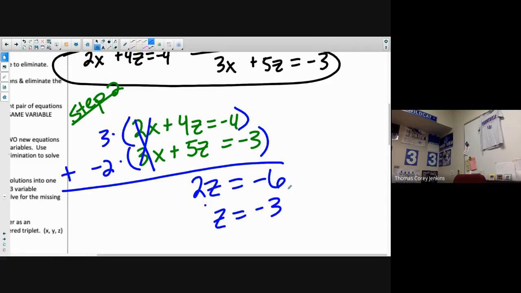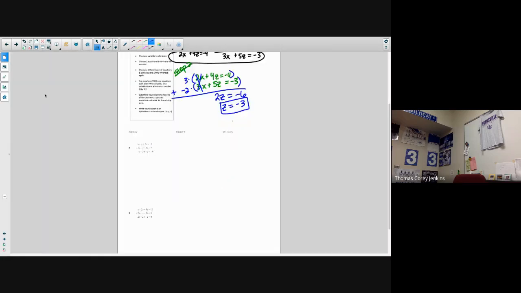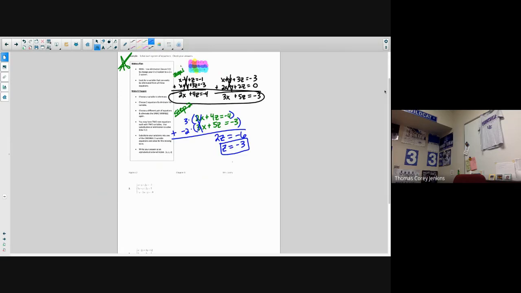We already have one of our answers, but also, like I said, we have the key that unlocks it, all right? So at that point, we can use this to help solve for x and y. So make this a little bit smaller so I don't have to keep scrolling. You know what we've done so far. All right, so we found that z is -3, right? So at this point we can sub that back in, and then we could pick any 2 equations to find x and y.